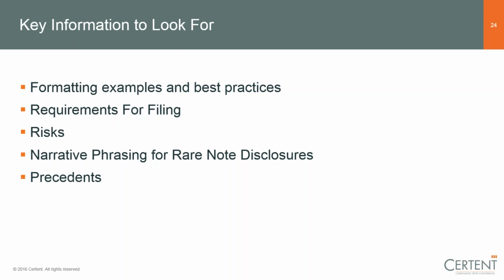So the data, the numbers, the values, those are the facts, but that's only part of the story. That narrative can help me fill in some of those gaps. And again, when we go out there to the SEC, we're looking at information that's already out there with the SEC. That information's been vetted. That information's been audited.